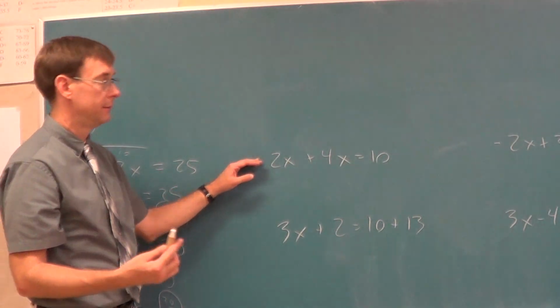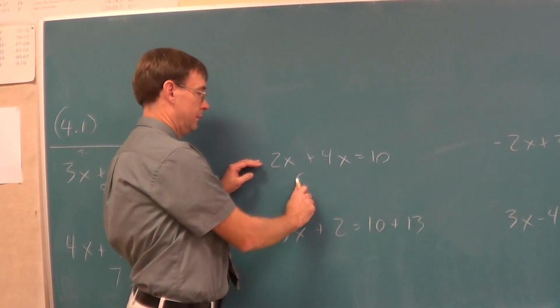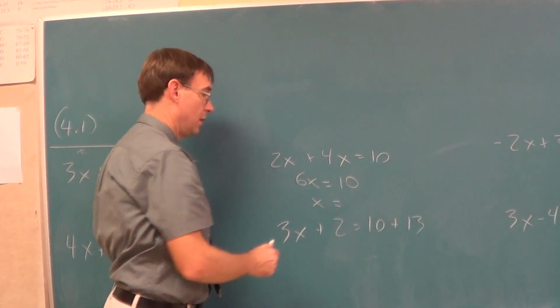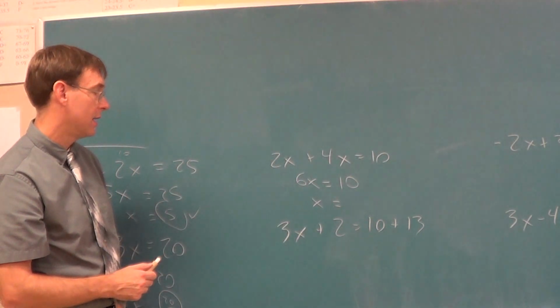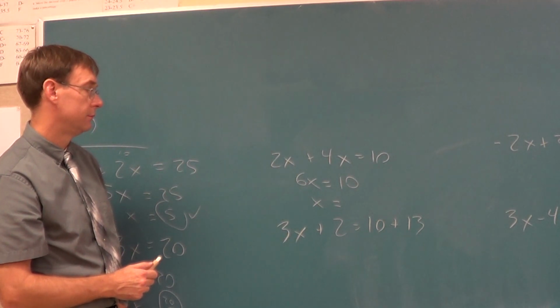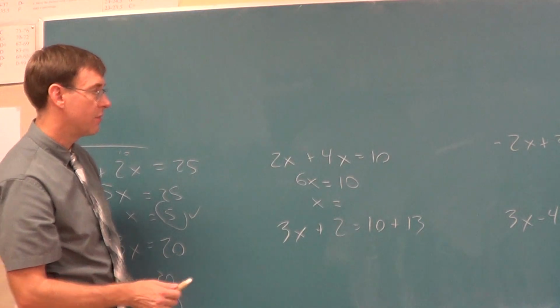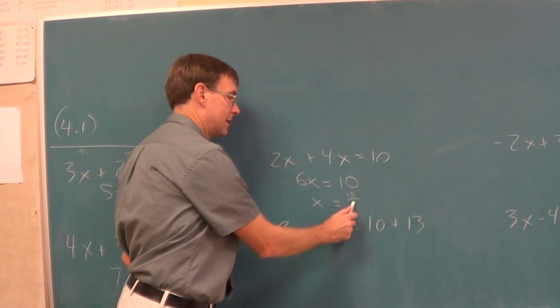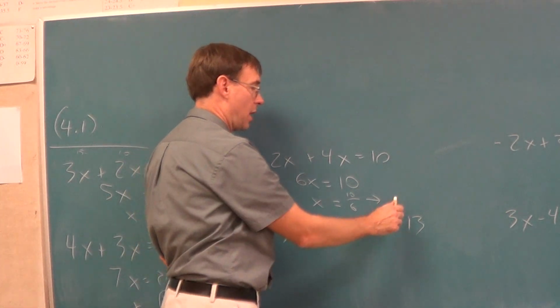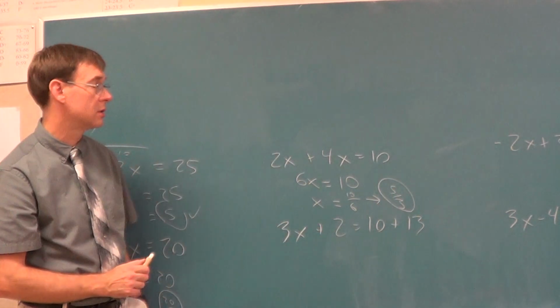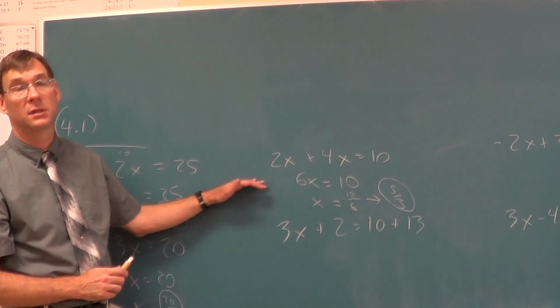This one, combine? 6x makes still 10. Try to divide as we were. 1 2/3 would work. So would 5/3. 10/6 is not a bad start, but we'd want to turn it into one of those other things we said, be it 5/3 or 1 2/3, as the case may be.